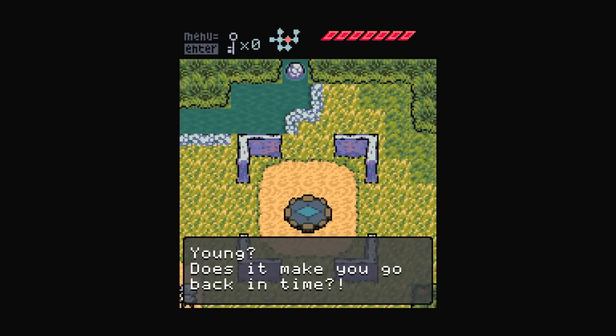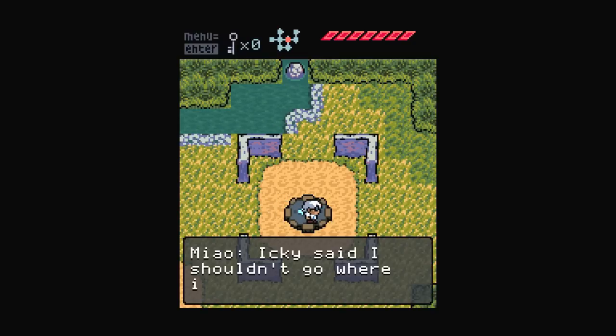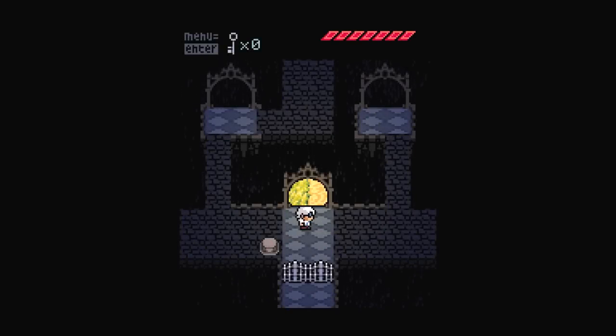What's that cool stone thing, young? Does it make you go back in time? I don't think so. What happens if I go back here, actually? Icky said I shouldn't go anywhere, it's unsafe. I'll see you later, young. Oh, okay, so cat person just left.